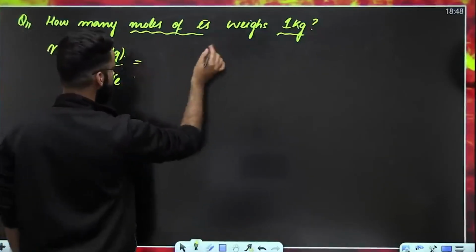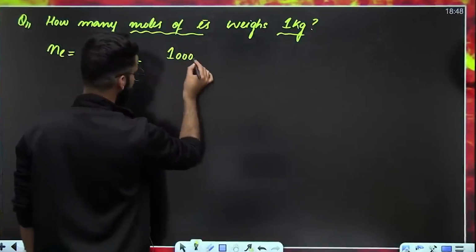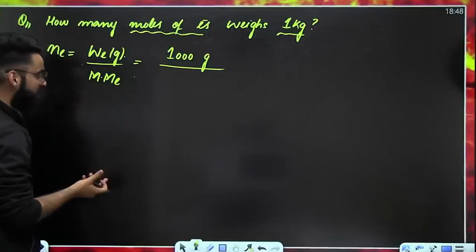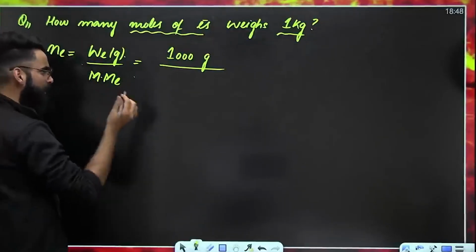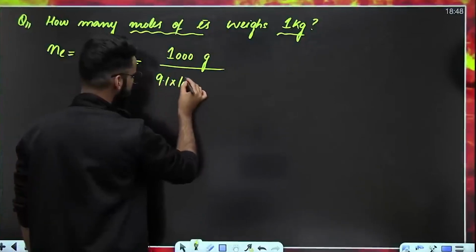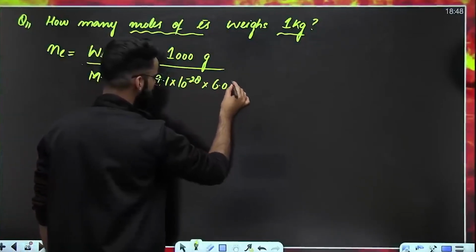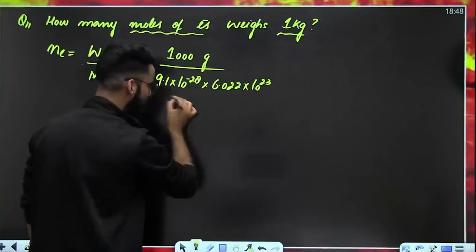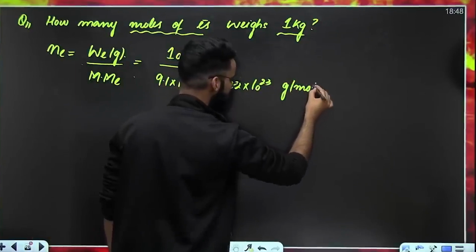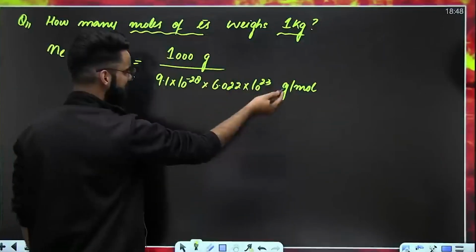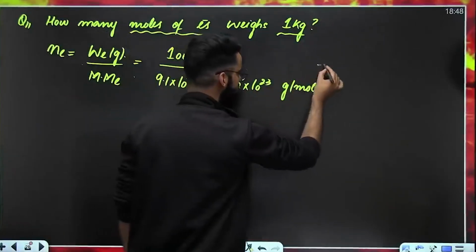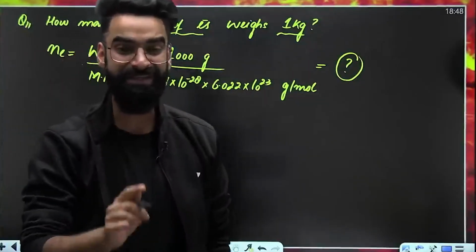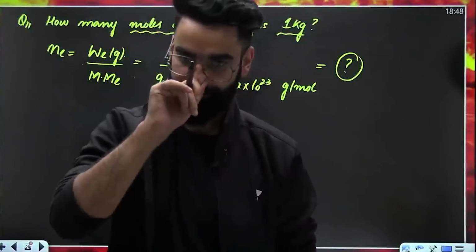What is the given mass? That is 1 kg. 1 kg means 1000 grams. So this is the given mass of the substance divided by molar mass of electron. Molar mass of electron means mass of 1 mole of electrons. Mass of 1 mole of electrons means mass of 1 electron multiplied by 6.022 into 10 raised power 23, Avogadro's number. Then only I'll be calling the whole denominator molar mass, which is expressed in grams per mole, right? So grams cancel, moles comes up, and you just need to solve this equation and get the number of moles of electrons which actually weighs 1 kg, right?